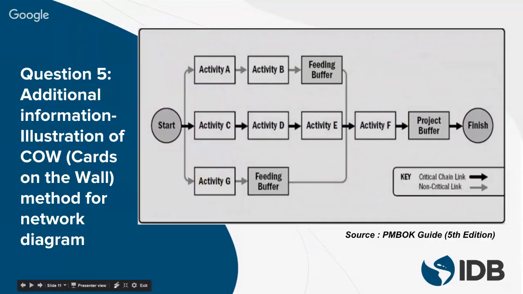You will see an example of a critical chain where there are the activities, but they also account for the buffers. Okay, so in the chain of activities, they put buffers that they call feeding buffers. The feeding buffers are buffers that are between two activities. Then at the end of the project, there is another time duration that is called the project buffer. The project buffer is here to protect the final date of the duration of the project. At least you know that you have this margin. So this is known as one of the best methodologies to take into account the project delays that might appear.